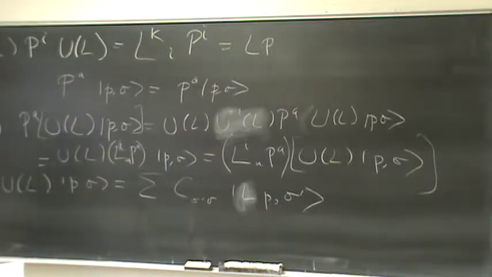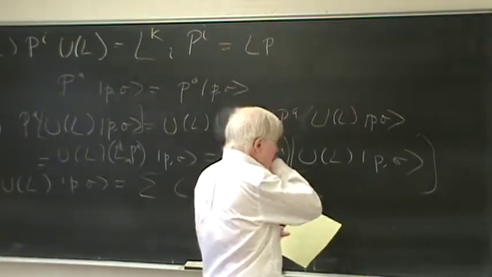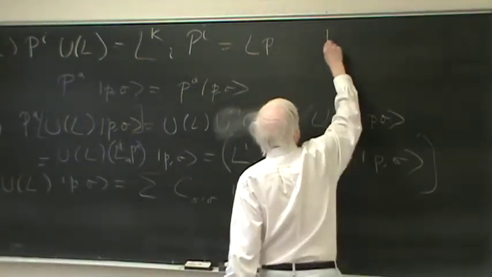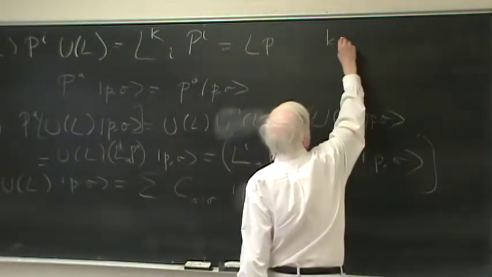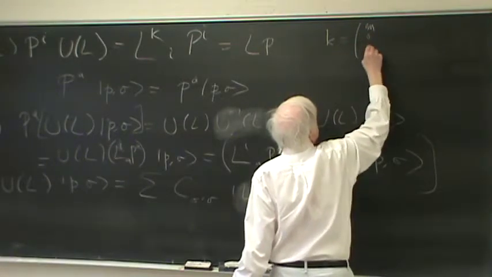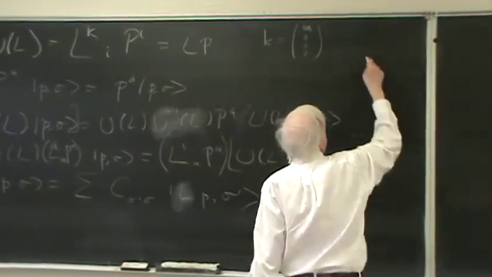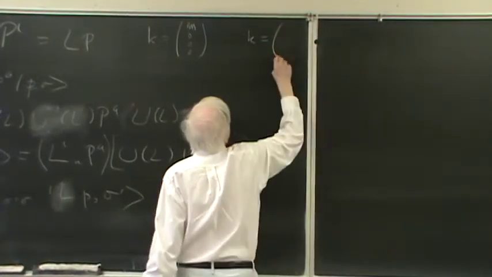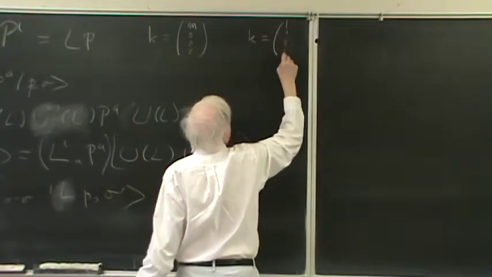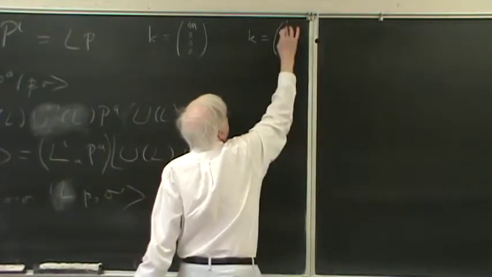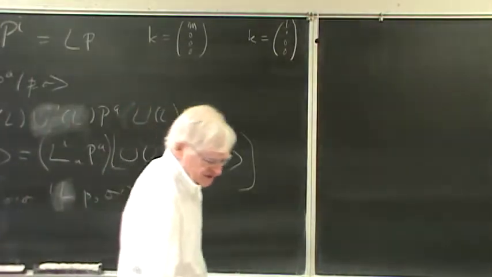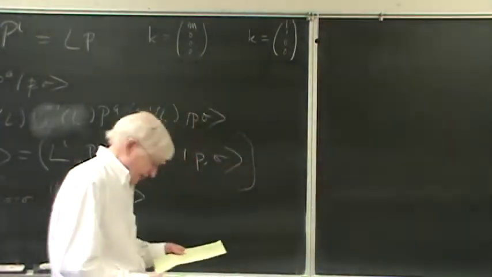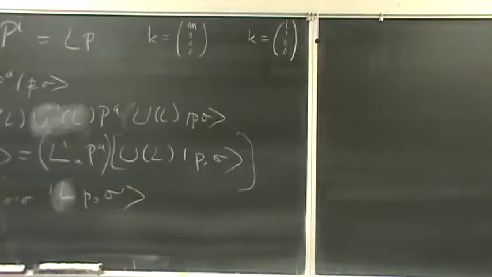And so the next step is to systematize this, and what Weinberg does is choose a standard momentum K. And if you have a massive particle, then this is M000. If you have a massless particle, then this, I'm going to choose it as 1100. He chooses it as 1001, and I found that a little more confusing, so I'm going to choose it this way. In fact, he doesn't play with the matrices very much at all.